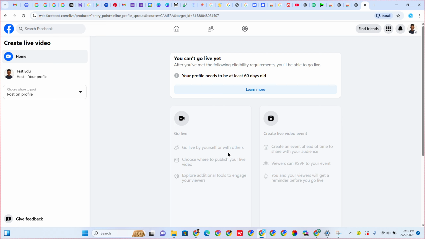And for you to be able to set a reminder for live video, you can use your stopwatch timer on your iPhone or your Android to set a time beforehand before you go live. So I think that is the best way you can do this. And you can also share with your friends, your family, or your fans that you're going to go live maybe by 8 p.m. or by 7 p.m. With that, you're going to set an early reminder for them to expect you coming live by that time.